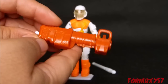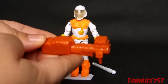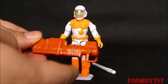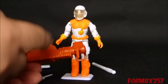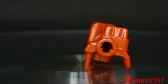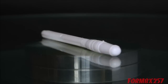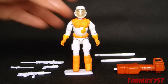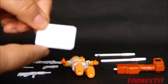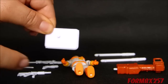Now, this thing was also used between quite a few other figures. I believe the 1993 Cross Country, 1993, I want to say Bazooka or Roadblock, as well as the 1994 version of Snowstorm also got this same rocket launcher. And last but not least, he comes with a battle stand. As you can see, the stand is molded in the same color as the rest of his accessories because it came on the same parts tree.